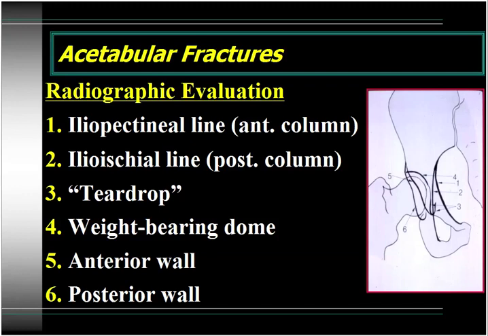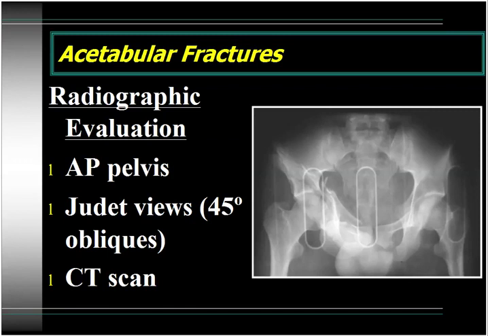When you're looking at an AP pelvis x-ray of a patient with an acetabulum fracture, you can glean a lot of information about the fracture pattern. The radiographic evaluation of acetabulum fractures always begins with an AP pelvis x-ray. In this case you can see that both the iliopectineal and the ilioischial line have been disrupted, so you know right away that you have a fracture involving both the anterior and posterior columns. The study is then completed with Judet views, the 45-degree oblique views, and of course the CT scan is important as well.